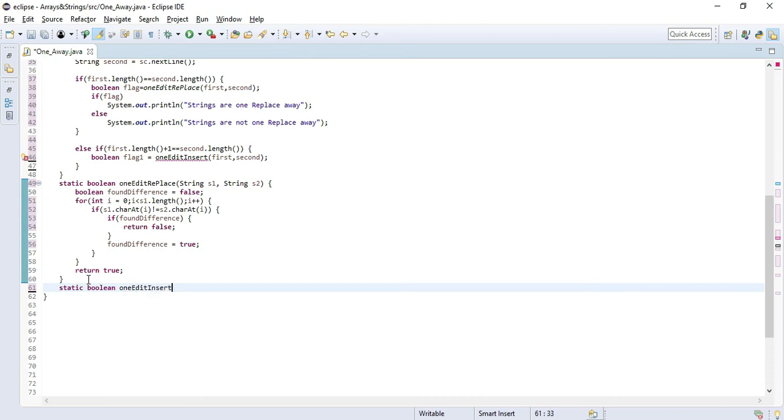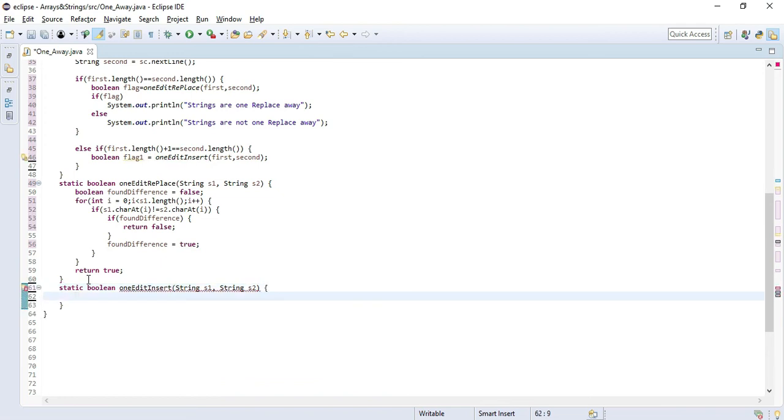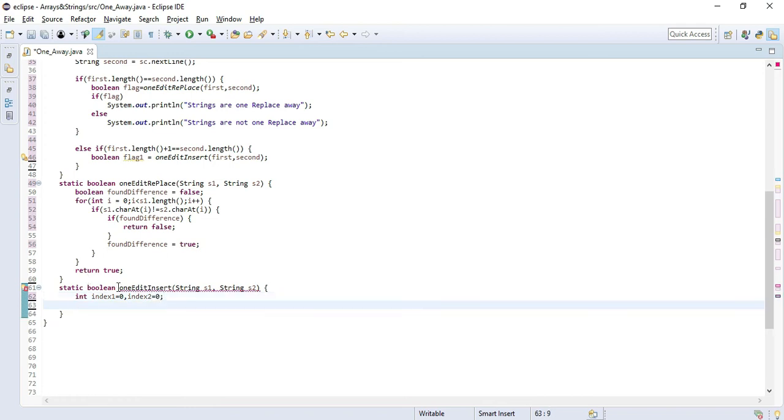The passed strings now become s1 and s2. Declare two int variables named index1 and index2, and initialize them to 0. They act like pointers for the two strings.